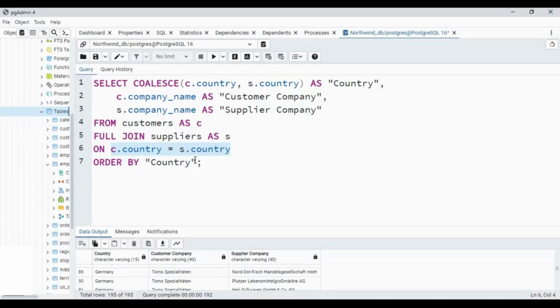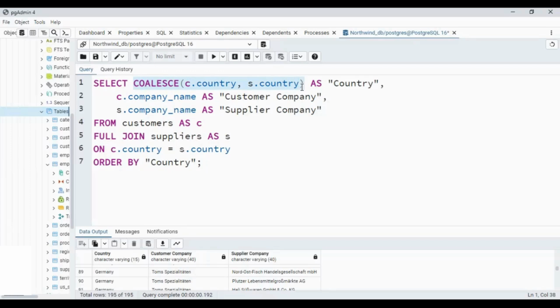So here, ON c.country = s.country. That's because we want the countries to be equal to each other. So for the COALESCE, the COALESCE is a function that returns the first non-null value that you give it.